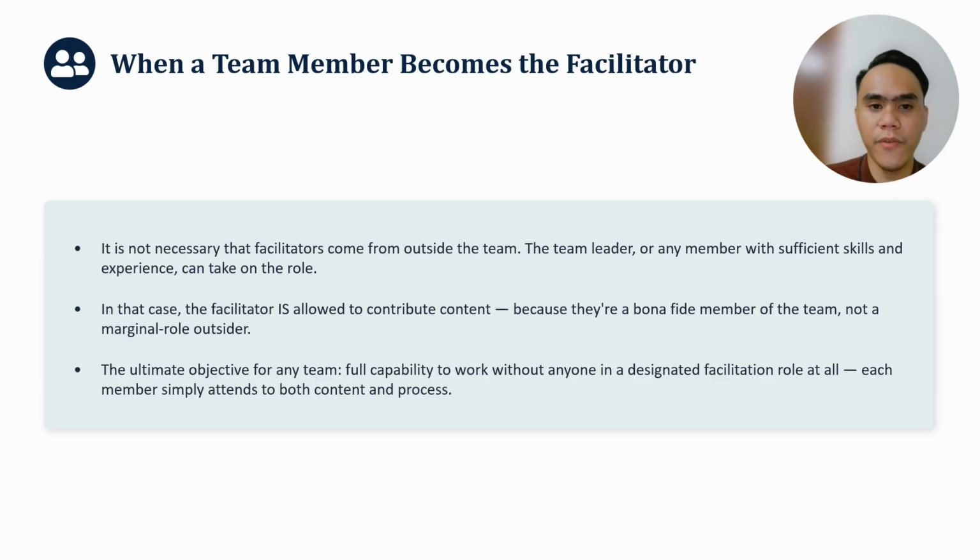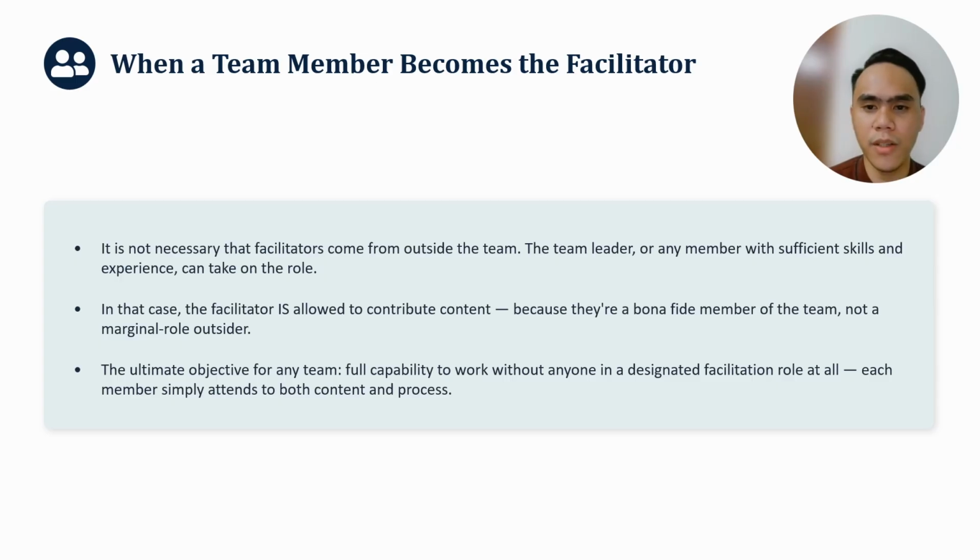So here's an important clarification that adjusts everything that we just covered. It is not necessary that facilitators be someone from outside the team. The team leader or a specific team member who has sufficient skills and experience can also take on the facilitator role. And here's the key exception to the content versus process rule we just spent the whole slide on. In this case, the facilitator is allowed to contribute content precisely because the person is in fact a bona fide member of the team. They're not operating in the marginal role an outside facilitator occupies, so the same restriction doesn't apply to them in the same way.